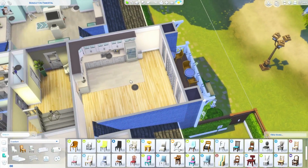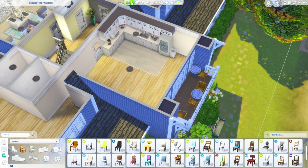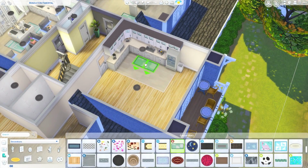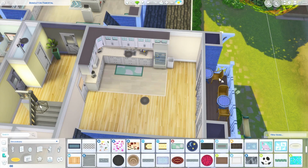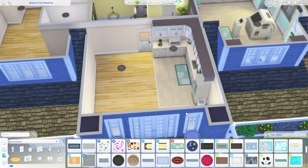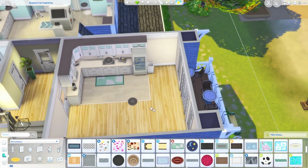I mean, I could have a table and chair in here, but I just feel like it's a little bit too crowded to try to cram that in here. It just didn't really look right. So I think we'll just have the outdoor seating be the only tables and chairs in here, although maybe for here we should go with white. Or at least something different, like maybe the black. I don't know, I'm just not really feeling that color for out here. Or even just the dark brown. Like, that might look good. Yeah, I like that. Okay, so stick with that.